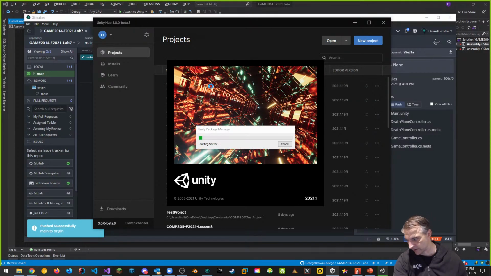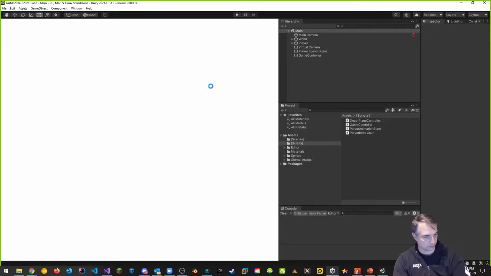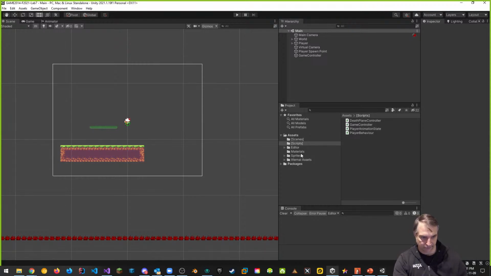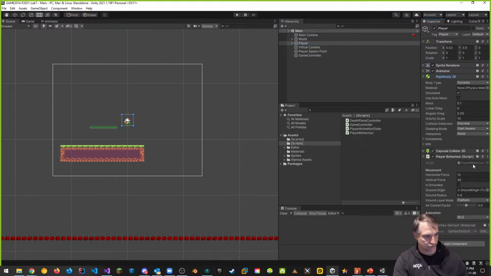Let's make that change that Kara recommended, which is changing the player's collision detection in the rigid body to continuous, because if you fall from a long distance, it'll go right through the death plane and other side effects. So again, if I go to the rigid body of the player, we should change the collision detection to continuous and press save. Excellent. So we've prepared ourselves for this.